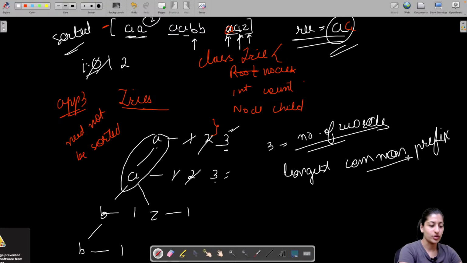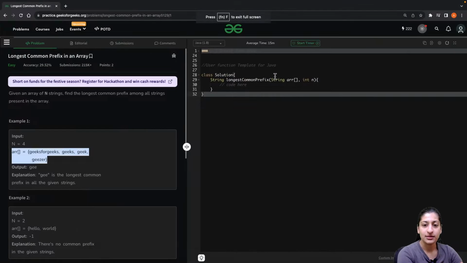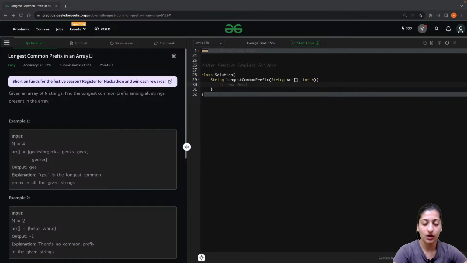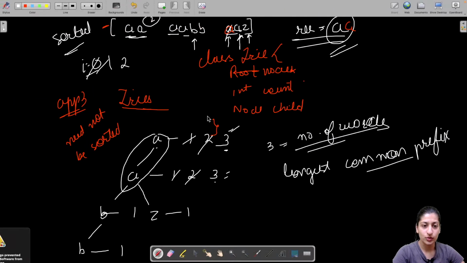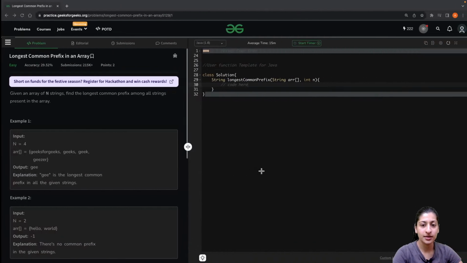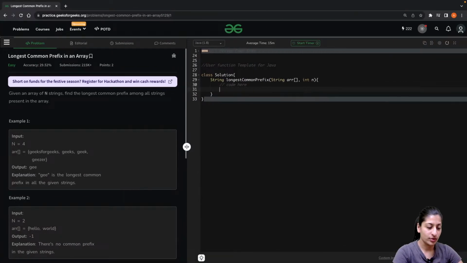Okay, so let's move to the problem now and solve it using the first approach that we discussed. So let me just write it. Okay, so what I discussed was, let me show you back again. So we are going to solve using this approach 1, correct? Cool. Let's move to the problem.